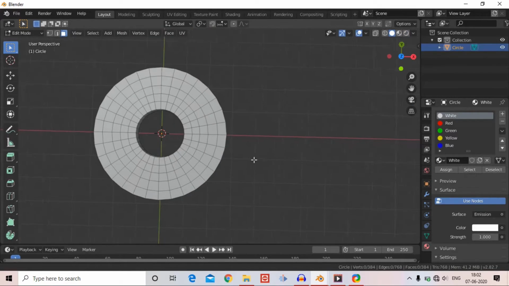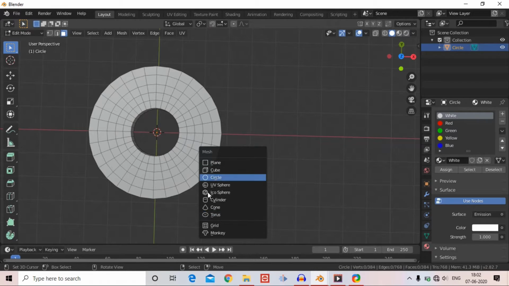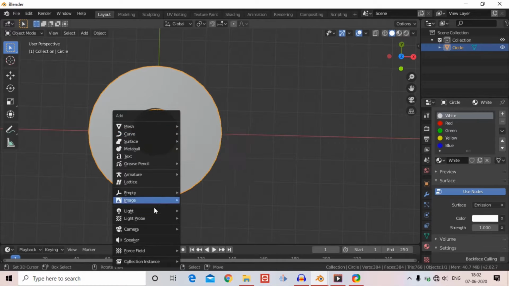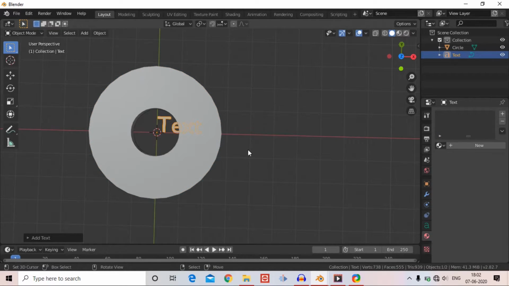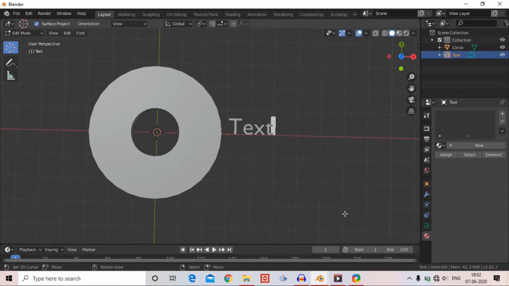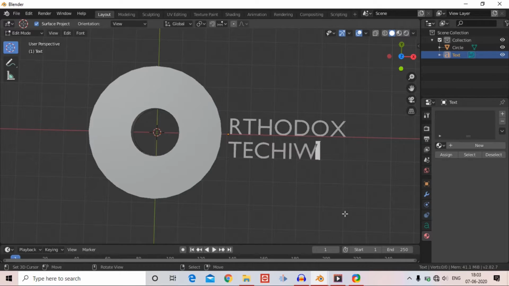and finally what we need to add is Shift A. Oh, sorry. Now we are going to object mode, from edit mode to object mode, and give Shift A, text. Now here we are adding a text, and we are editing it like Orthodox Techie.